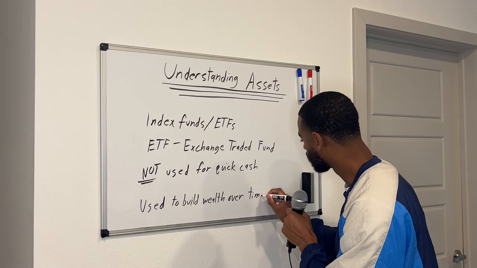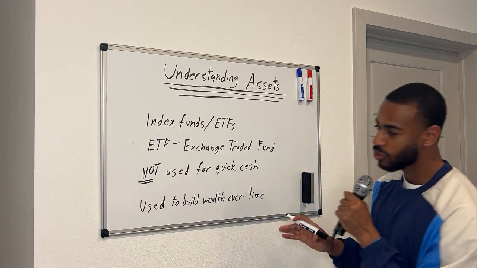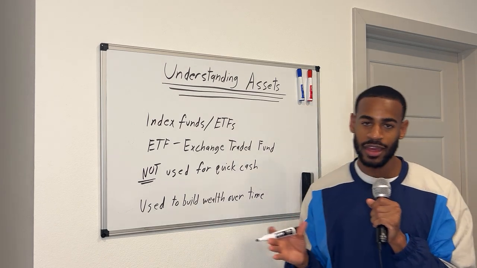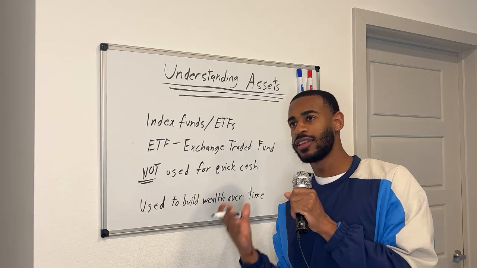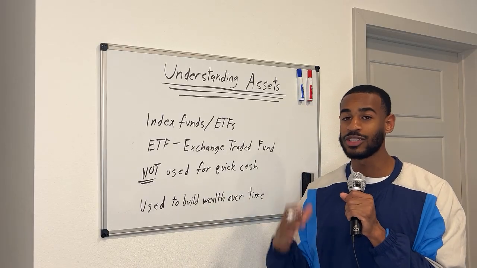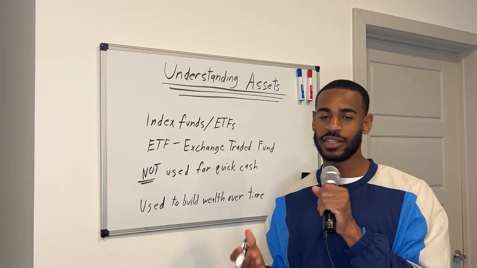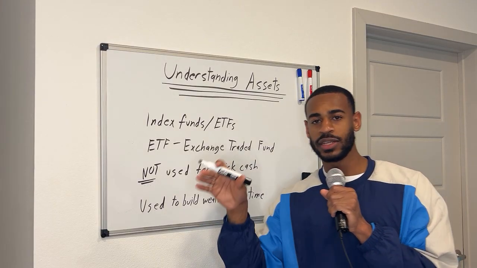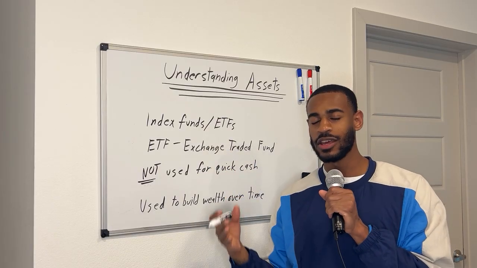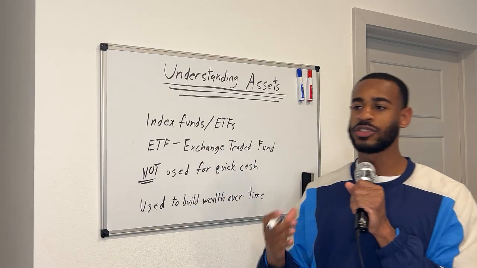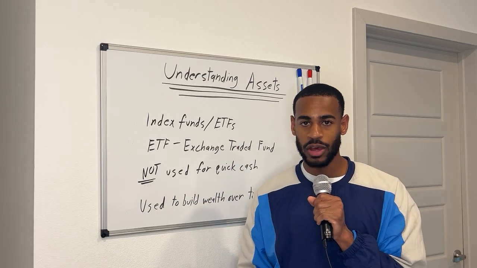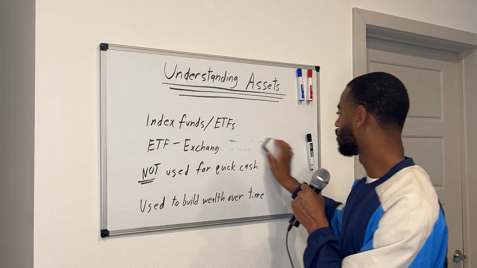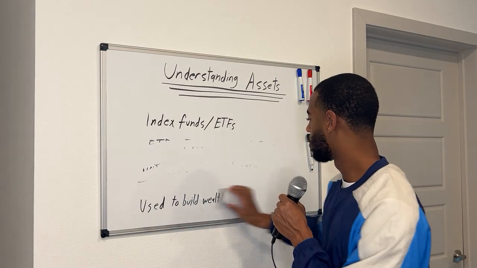Like I said, the S&P 500 has increased by 10% per year on average for the past 100 years. And there will be years where you do even better than that. For the past 5 years, the S&P 500 is up 100%. So that's a 20% annual return over the past 5 years, because the S&P 500 swaps out the weak companies and puts in the strong companies. So if there's a company doing well, it goes into the S&P 500, which if they do well, the entire index does well, which means your money does well as well. So index funds and ETFs are the greatest ways to build wealth.